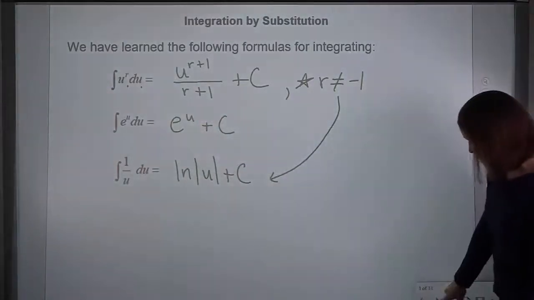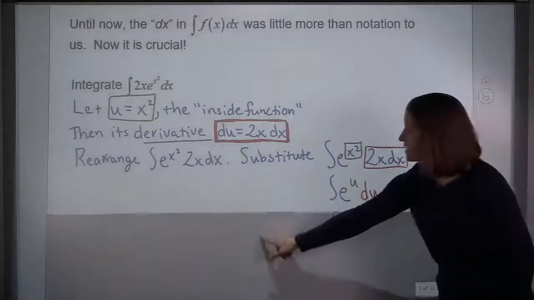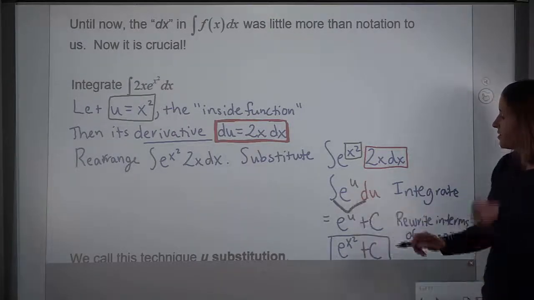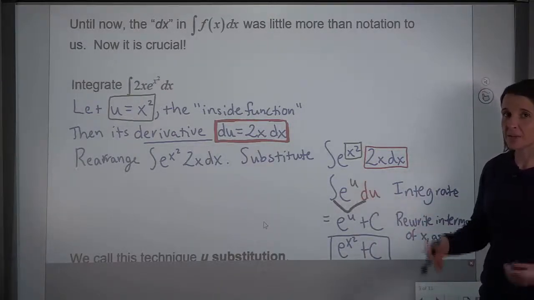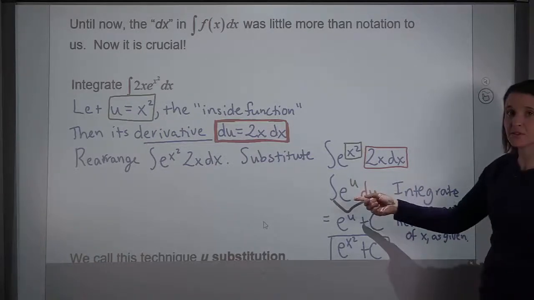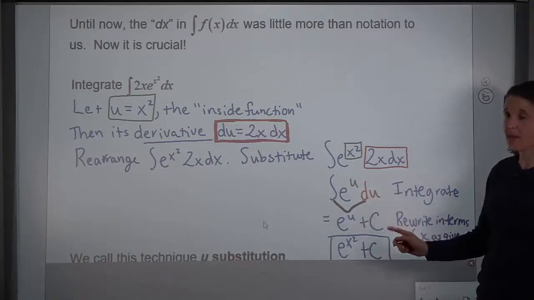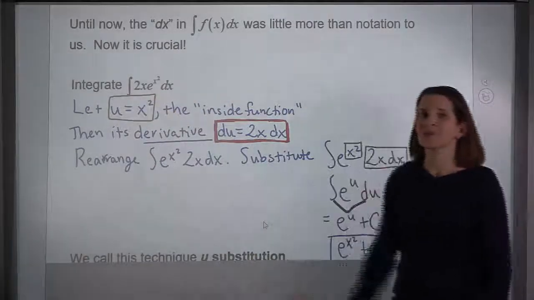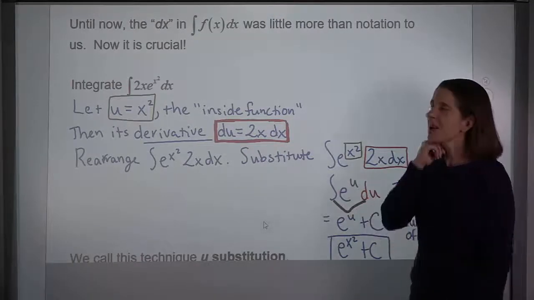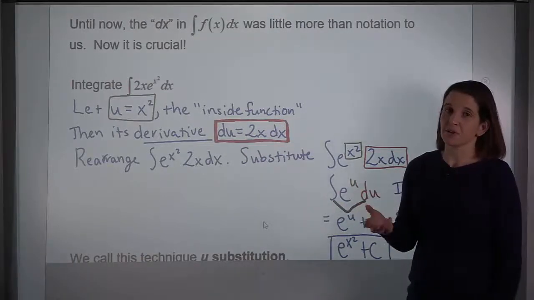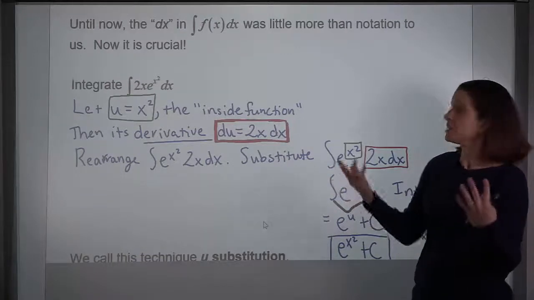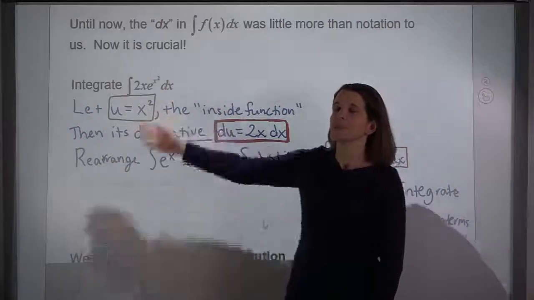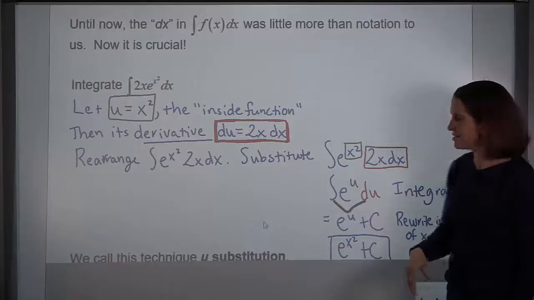Done. So the answer then, I'm going to integrate. Now remember that the integral sign and the du are a package deal that say please integrate. So I've done that. What is the antiderivative of e to the u? It's e to the u plus c. But remember, the original problem did not have u's in it. U tends to be what's used in most books. They usually call it u substitution. But we did just pick it. You could have picked p, I guess, for Palm, your favorite professor, or whatever, right? But that was something we introduced into the problem. The problem had x's. So that's the very last step, is that we need to put it back into x's.